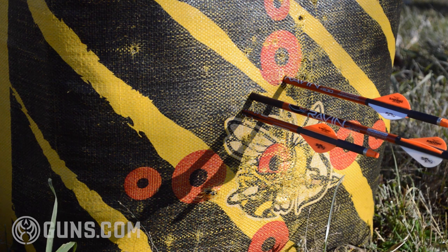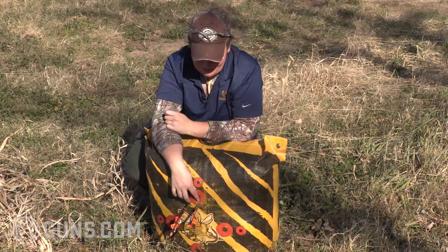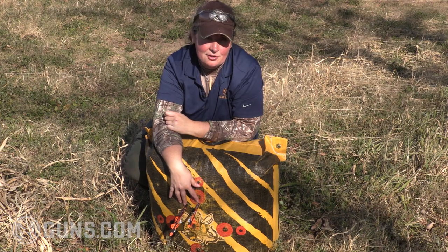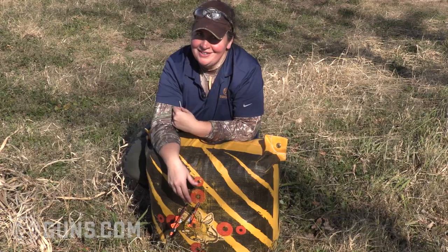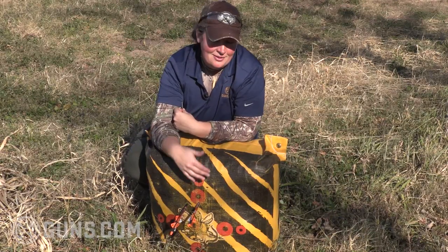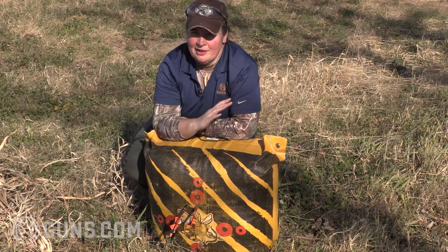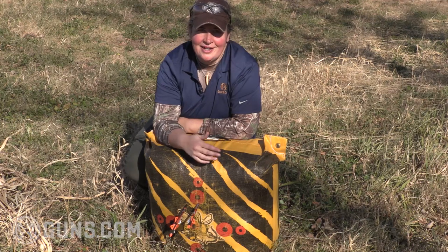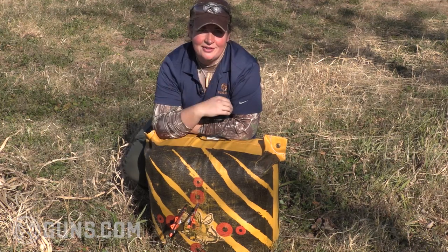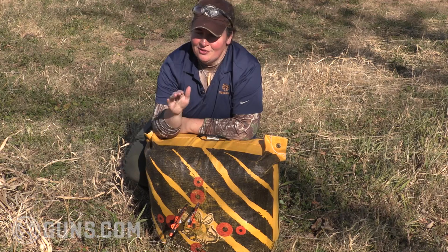Here we are a hundred yards away from the Raven crossbow where we started. I actually couldn't even see that second shot because it was so close to the first one. We took the tape out and measured it — we're just inside of two and three-quarter inches. We've shot a couple of others earlier; everything did indeed stay inside of three inches when shooting from a rest. Maybe out in the field if you're shooting offhand, you're not going to shoot a three-inch group at a hundred yards. But here's the caveat: even though I'm 100% confident from the bench shooting tight groups well inside of a vital-size target, there's still some lag time between trigger pull and impact. You don't need much for an animal to jump the string or move slightly when you're taking the shot.